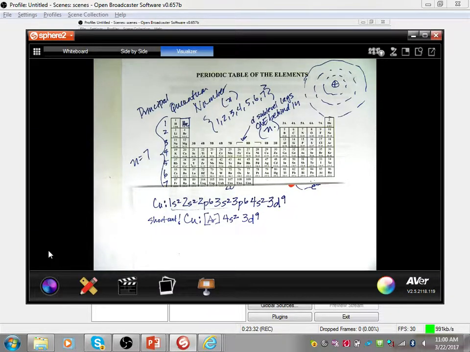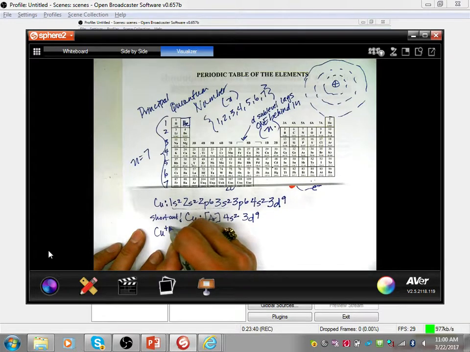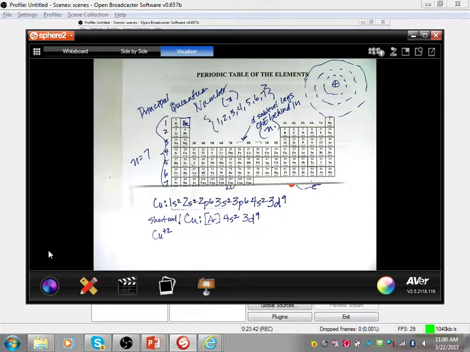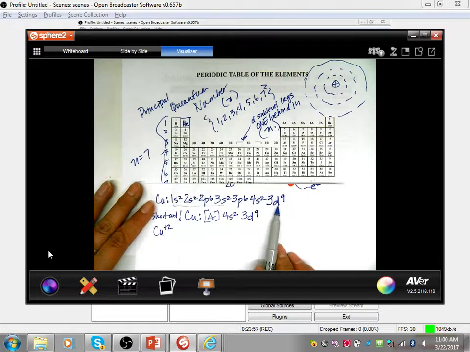All right. So now let's think about ions. If I made a copper ion, which has a +2 charge, what does that mean about its electronic structure? What's happened to copper in order for it to become a copper ion with +2 charge? It lost 2 electrons. Where do those electrons get taken from? The valence shell. So, would I choose electrons that are there? No, I would not, because that is not the valence shell. What is the valence shell? The 4s electrons are the valence shell.